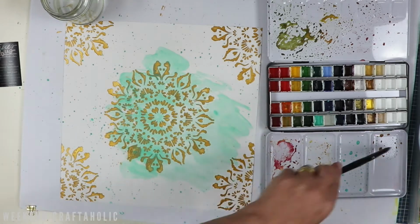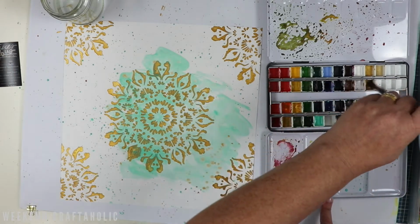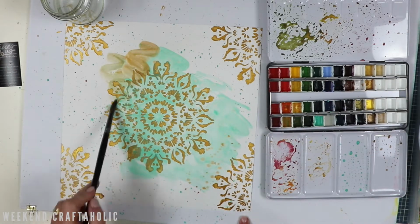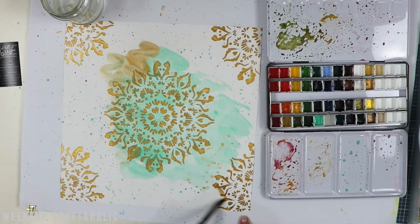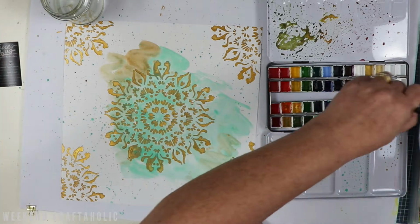Now I've moved on to doing some gold splatters, and in this little palette there is also the, I think it's called Starry Nights, another Gansai kit. I'll check out and put links down below, but I was just checking the right colour of gold for that. So again, doing the splats and then doing some of the little smudges as well.